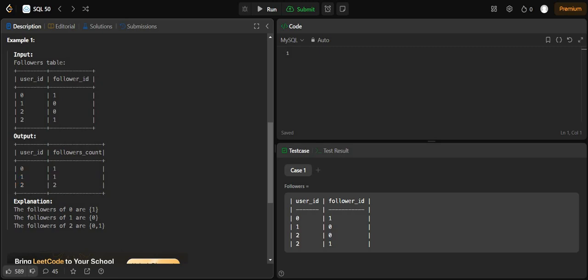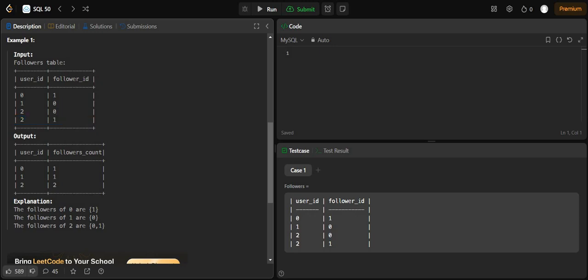As you can see, user ID 0 has one follower, so the count is 1. User ID 1 has one follower, that is follower ID 0. That's why this user has a follower count of 1. But user ID 2 has two followers, 0 and 1. That's why that user has a follower count of 2. So we have to write a query for the same.